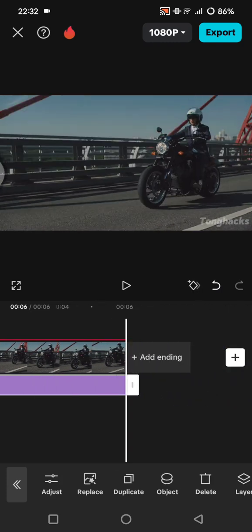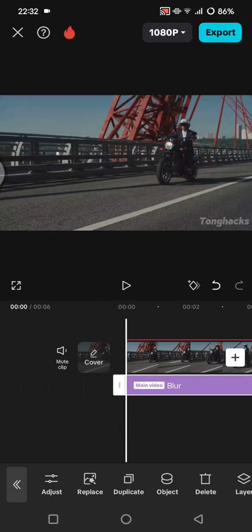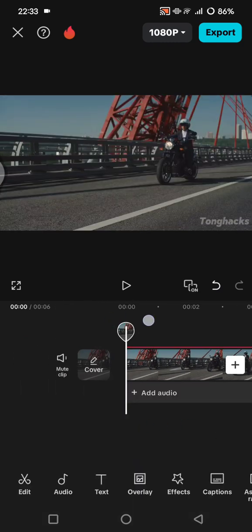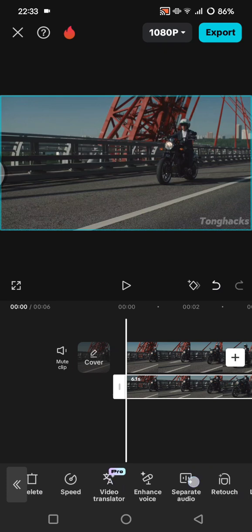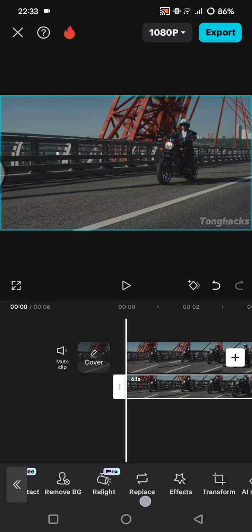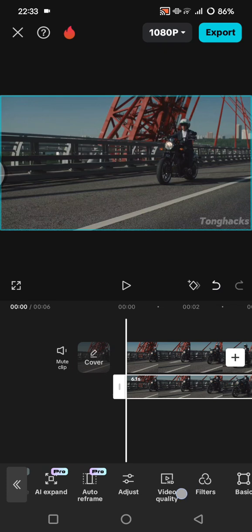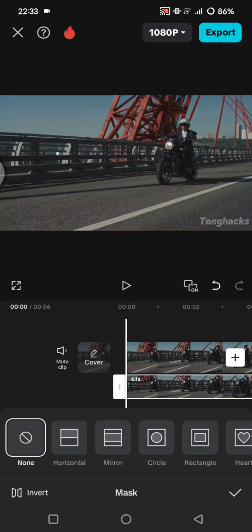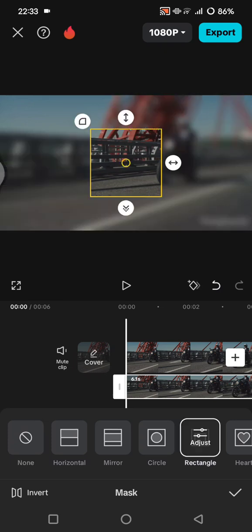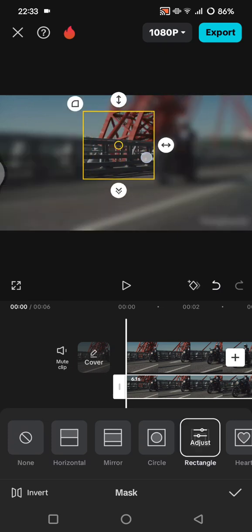And now go back, click on the overlay one, swipe until you find mask. So click on the mask and now choose the rectangle option, and in here you can see this is the masking.